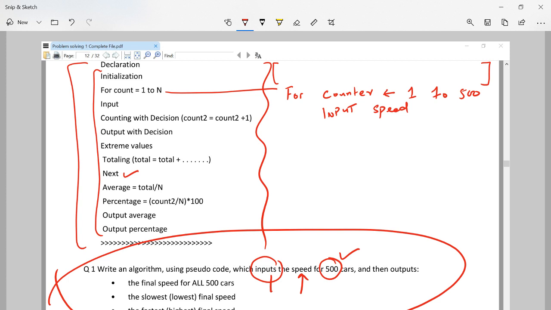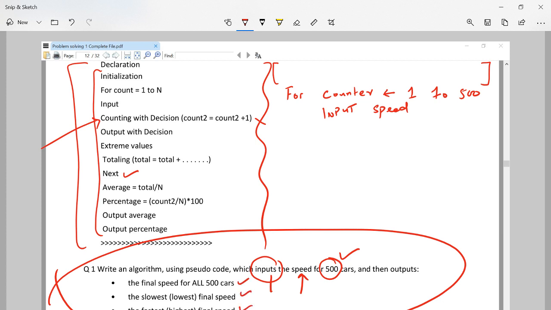Counting with condition. Is there any counting with condition? Whenever they are going to ask us how many cars have speed greater than this or less than that, or tell us the number of cars or number of students or number of days, the temperature. Whenever in any question they are going to ask us number of or how many, it means there is something known as counting with condition is about to be done. अब जब काउंटिंग विद कंडीशन होगी तो हम इसको डिस्कस कर लेंगे. अभी यहाँ पे इस क्वेश्चन के अंदर कहीं पर भी उसने ऐसी चीज नहीं पूछी.